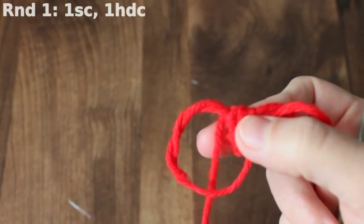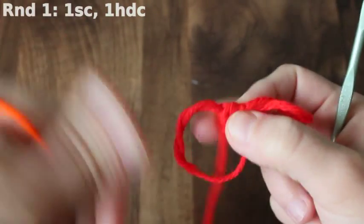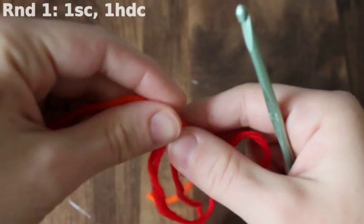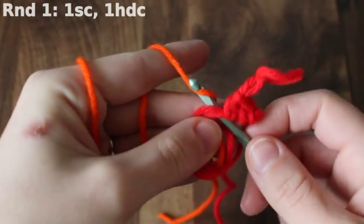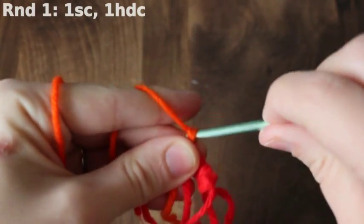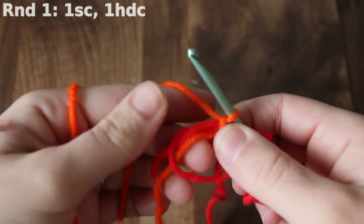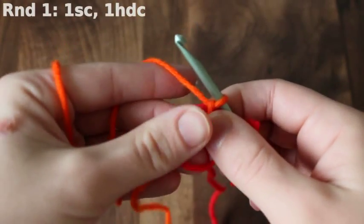And we'll join on orange, the next color of the rainbow. So hold it from behind. Make sure your working red yarn is out of the way. So hold it from behind and pull up a loop. And then I just chain one to anchor it. Now we're gonna hold the short tail of the orange along the magic ring, and we're gonna crochet over the ring, the short red tail, and the short orange tail.